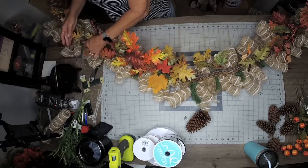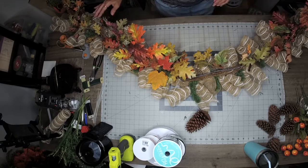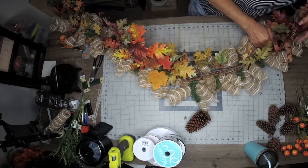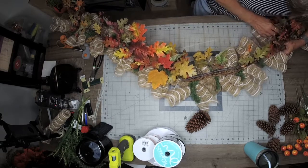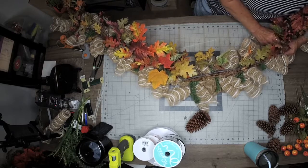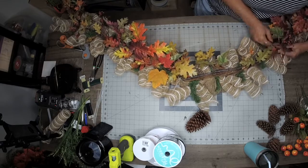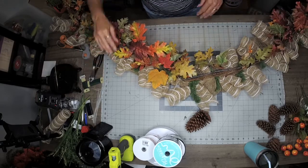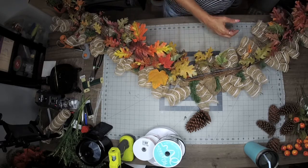Using my garland. Perfect. And about in the same spot down here. And I'm kind of going under the vine. I'm only going around the wired part of this vine with the leaves on it, just because I don't want to suck that garland down in there.